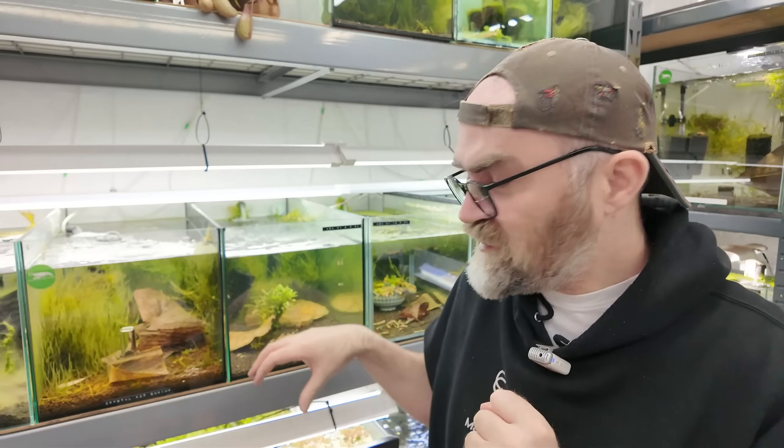Because I was gravel vaccing with my head over the bucket, I got a strong whiff of rotten egg smell — and that is a sure sign that you have a hydrogen sulfide build-up. You're looking for bubbles escaping from the substrate, specifically under decorations, and under feeding dishes, which are also hotspots. That rotten egg or fishy smell confirms it.